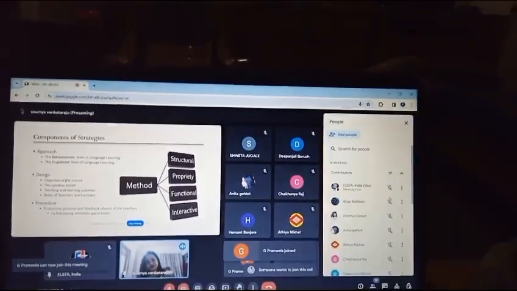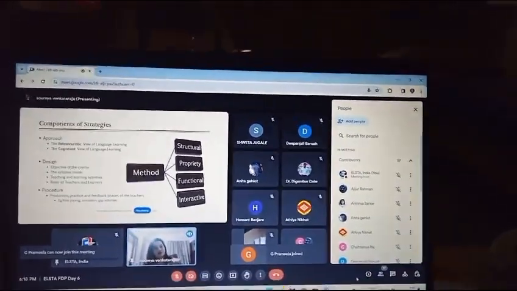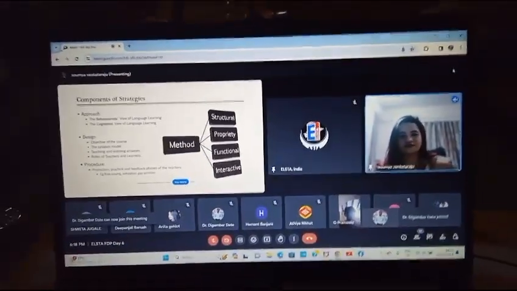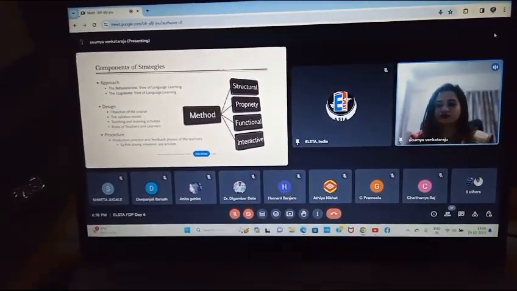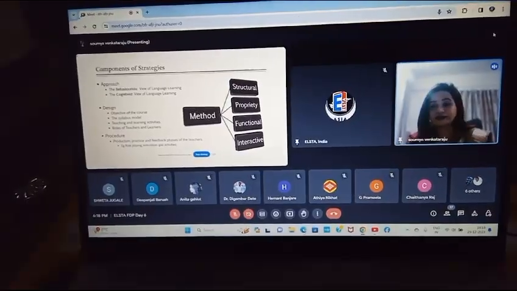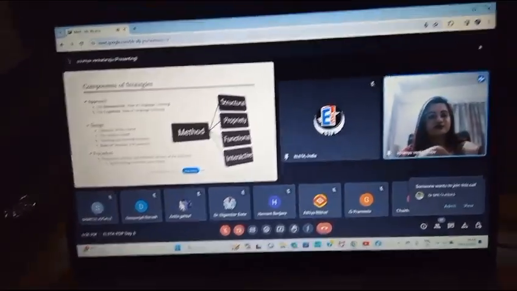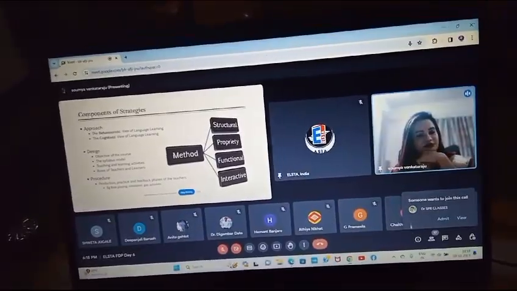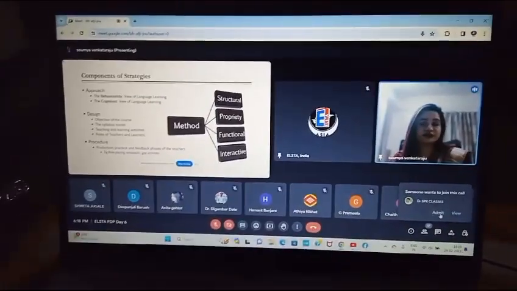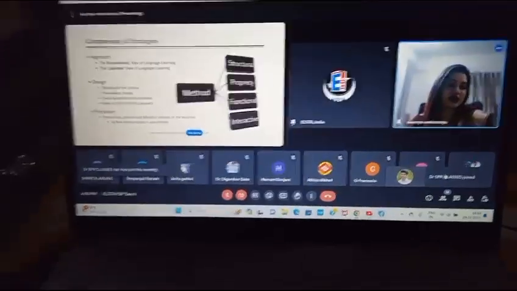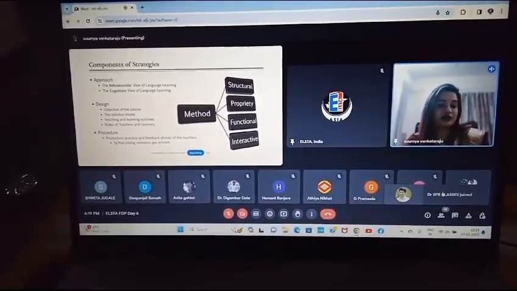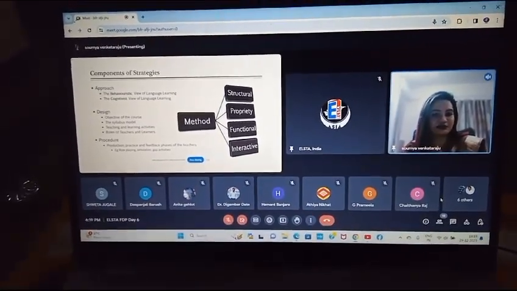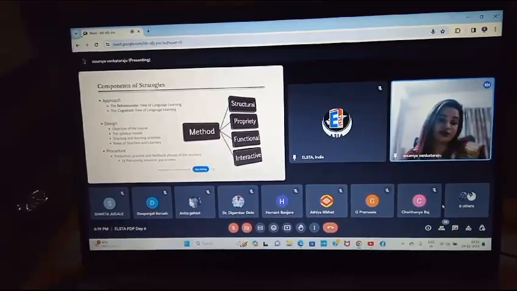So what is hypothesis? The way or behavior or a cognitive view to approach a language. For them, language learning is exposure to the language, then confirmation, reformulation of the hypothesis. So at last we find the procedure. There are various steps in acquiring the language, and out of that, the procedure is very important because you will get the end result, whether you have done your job or not.